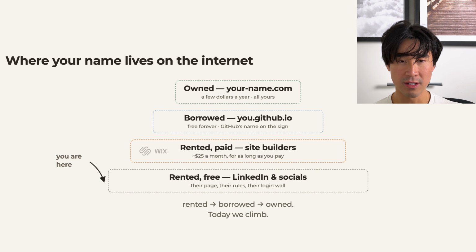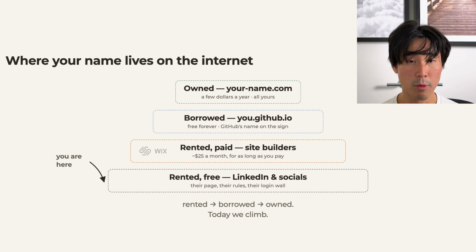First, we'll set up your own free GitHub page, which comes with a link that you can use as your landing page if you don't want to pay for anything. And then finally, we'll go through setting up your own custom domain that can be anywhere between $2 a year up to, on average, probably $10 to $15 a year. For most people, we're going to climb 2 levels. And if you don't want to pay for a website, you don't have to.